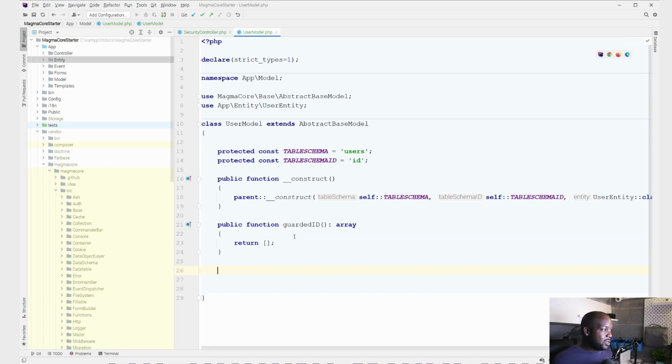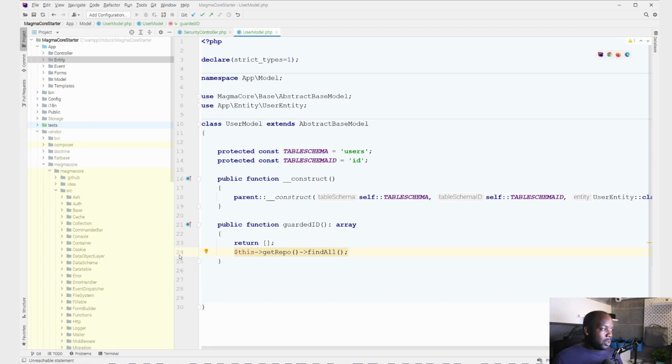So if I say getRepo, like so, that provides me with access into my repository, and it also provides me access to all my CRUD methods. So if, for example, I wanted to fetch all data from a database, I could do something like findAll, like so, and I don't need to define anything else. That will fetch all the records from my database.